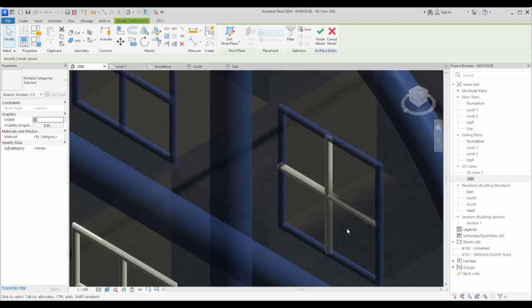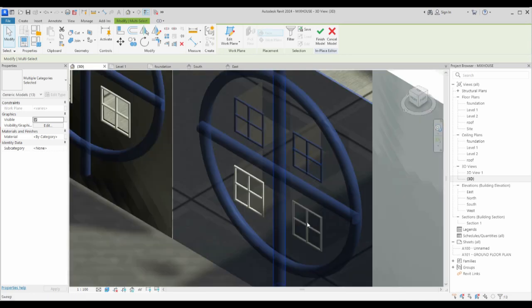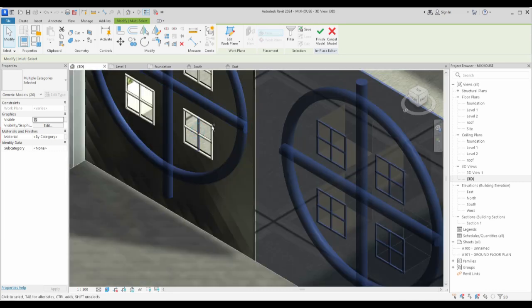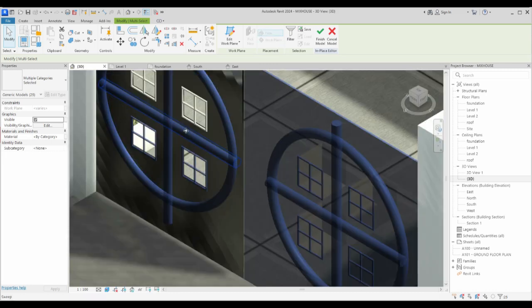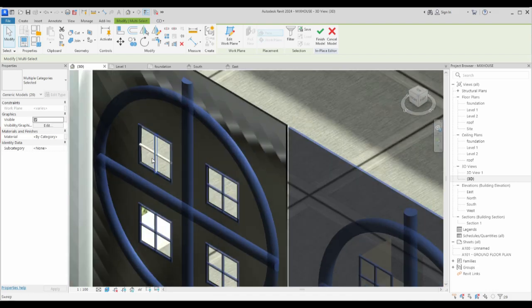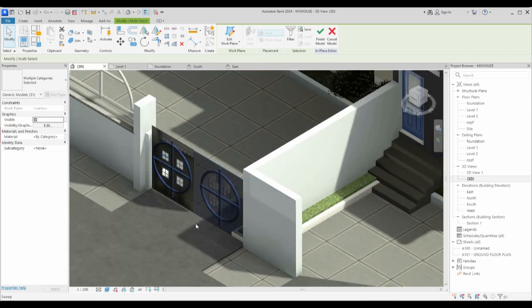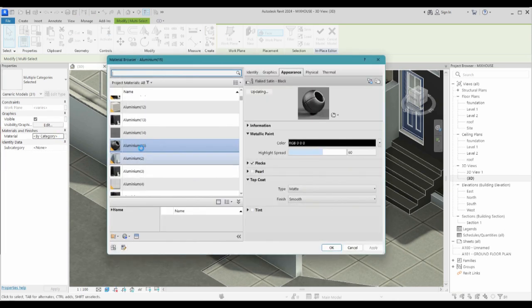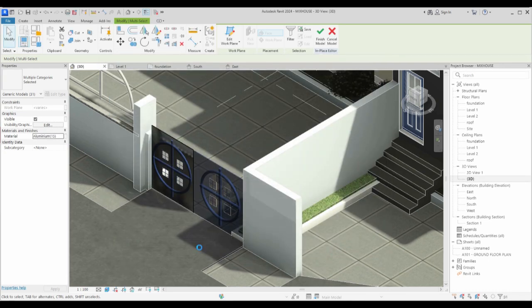So the reason why it was not selecting together is because of the void that was there. The void is not a tangible element, it's just something to create a pattern in a model. So that is why it wasn't able to select it, and you need to select everything individually. So all these are the nitty-gritty of design that you need to follow. So when you do this, select the material again. The last one you did will definitely be picked for you. Just choose that as your main material and say okay, and everything updates to set.